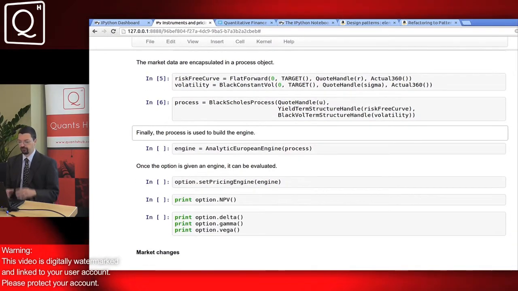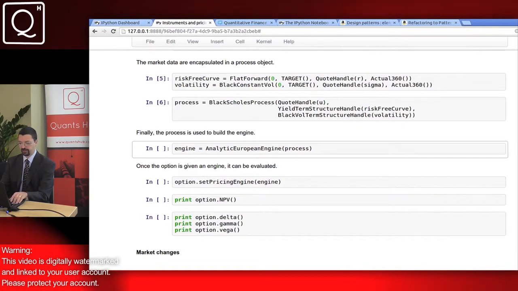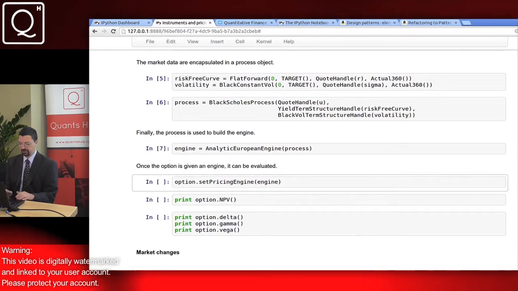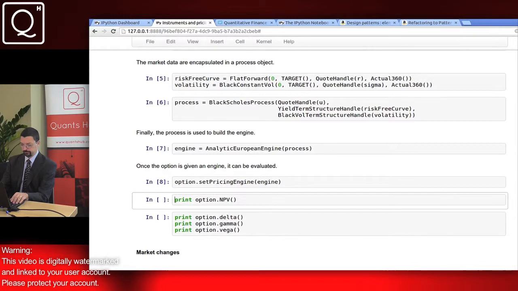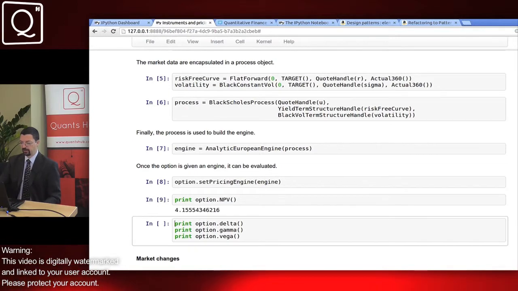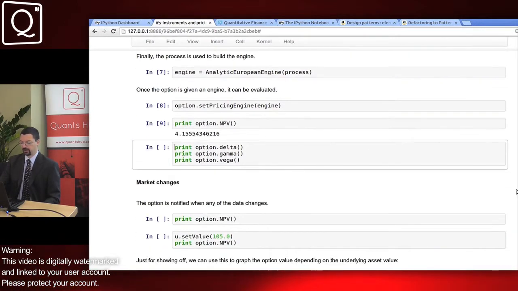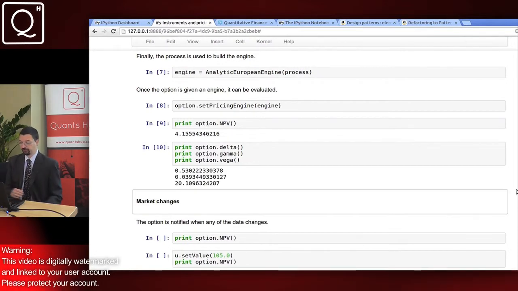Finally, I can use this process object encapsulating the market data to build the engine and set the engine to the option. At this point, the option is ready. I can ask it for its NPV, and here I'm going to get an answer. In this case, I have more information that I can retrieve, for instance, the Greeks.